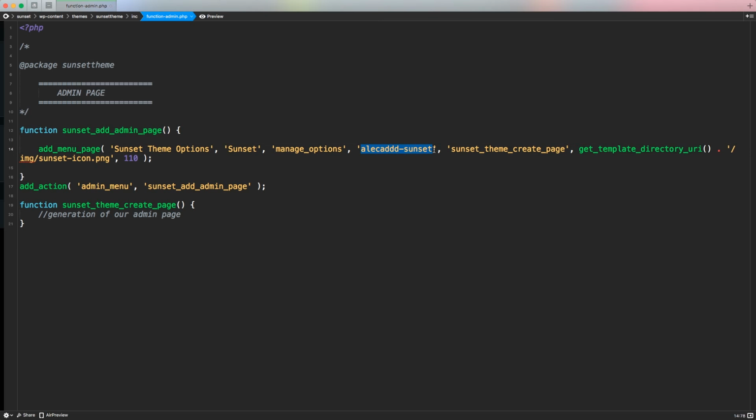The slug that we specified as a fourth attribute for our add menu page should always be a single word. This is really important, especially if we want to create some sub-page for this custom admin page. The slug should be one single word, and if we have, like in my case, multiple words, these words should be connected between each other with an underscore instead of a dash. It's not really a mistake, but the underscore is a generic symbol in pretty much every coding language to connect multiple words related to the same thing.